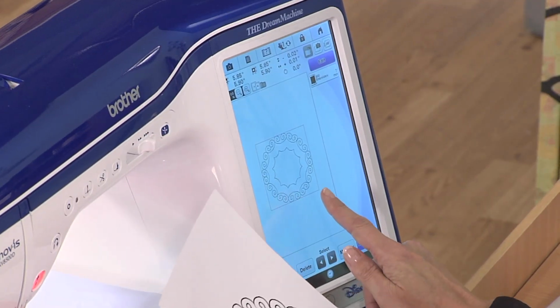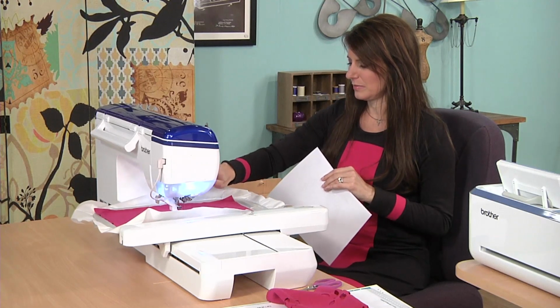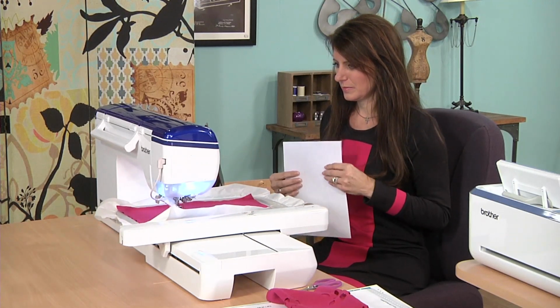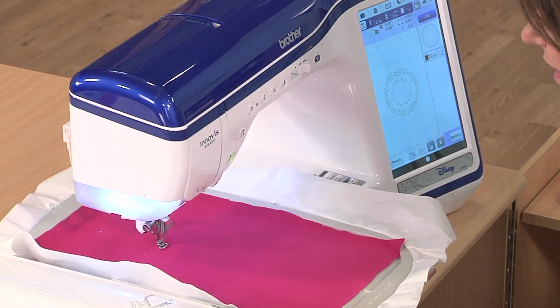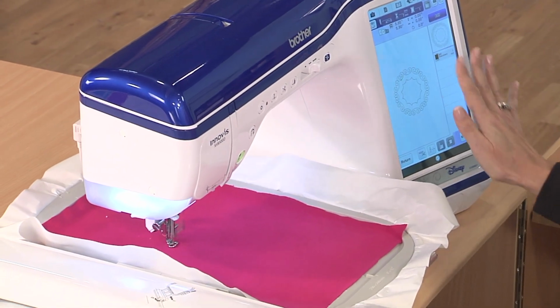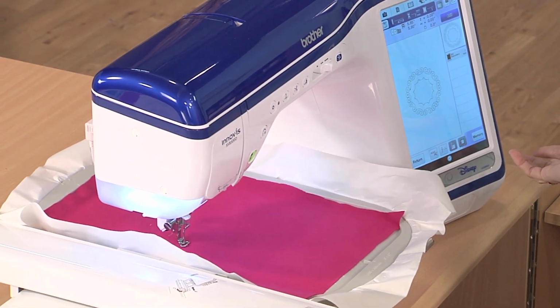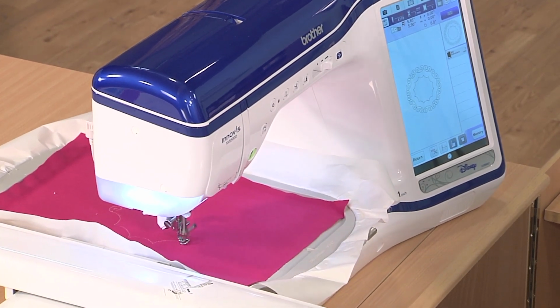So here's my design. I've inputted this into the machine. Oh, it looks like it took the little thread tag, so we're just going to let it embroider. And you can see it makes a design exactly like we put in there. This is so easy to do. Can you imagine how many designs you can do with that software?